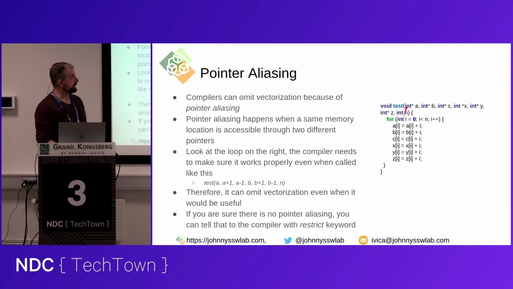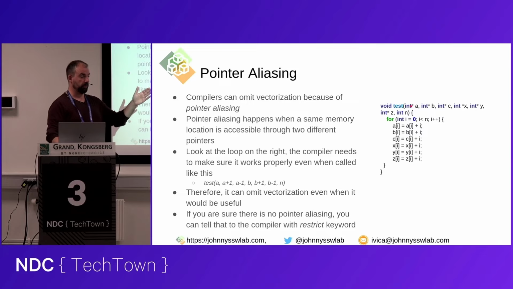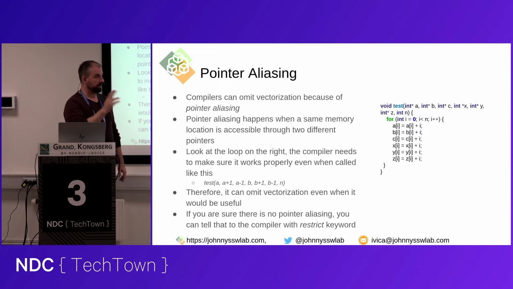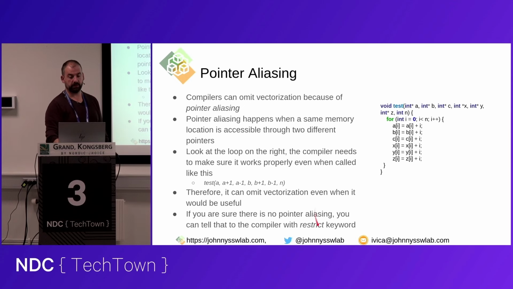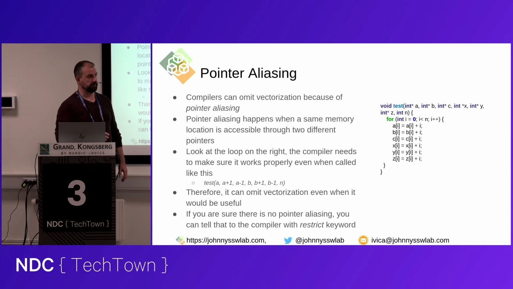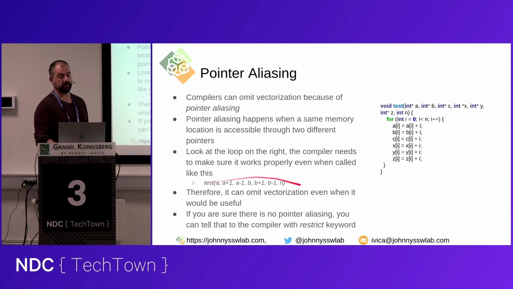If you know for sure that these pointers are pointing to a block of memory, that they're the only ones pointing to that block of memory and no other, then you can use the restrict keyword, which is part of the C standard. But all compilers have some kind of restrict in C++, at least in my experience. And you can just mark those as restrict, which means I'm the only one pointing to this block, don't do any analysis. But if you do stuff like this wrongly, then you get bad results.